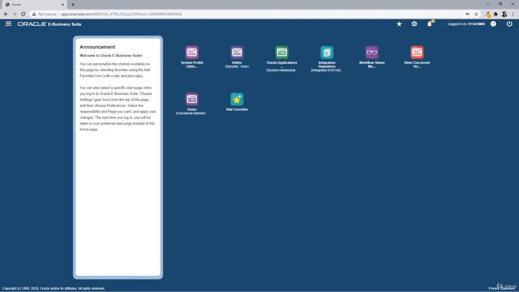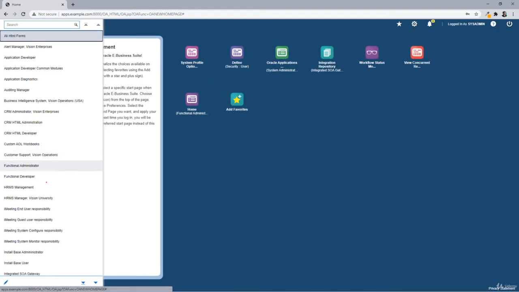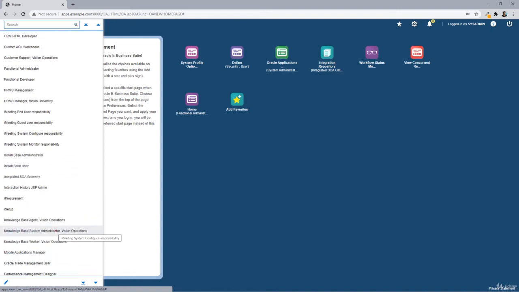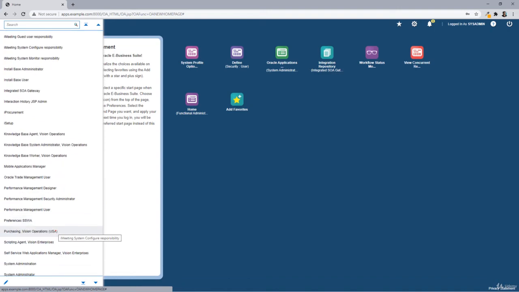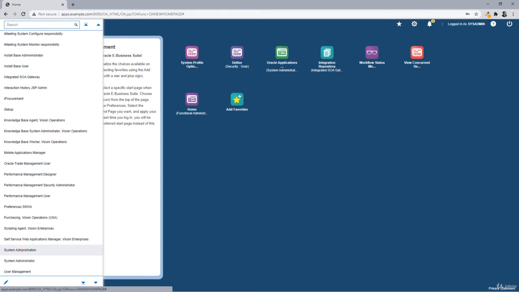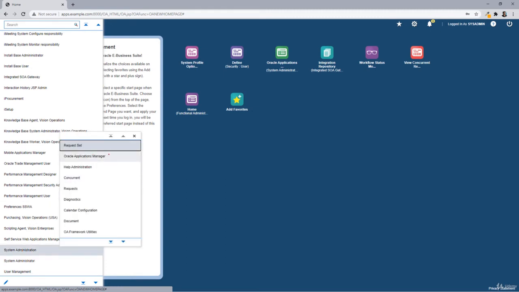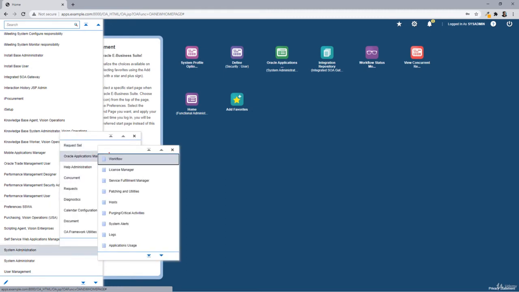Once you log in, you should be able to see something called Oracle or System Administration. So this is System Administration. And here you have Oracle Applications Manager. Oracle Applications Manager is something similar to Oracle Enterprise Manager. You know that using Oracle Enterprise Manager, we usually manage the database or Fusion Middleware or any of the components. Similarly, Oracle Applications Manager is used to manage some of the configuration of Oracle E-Business Suite.